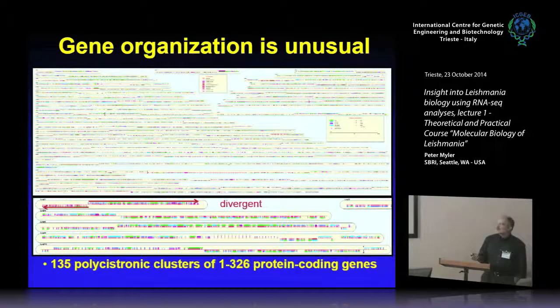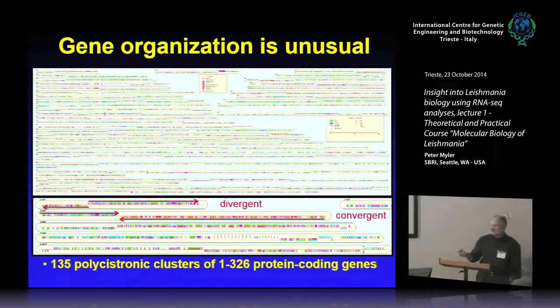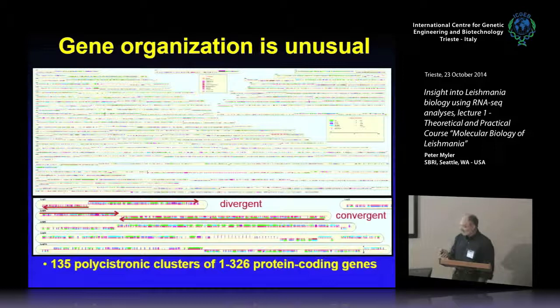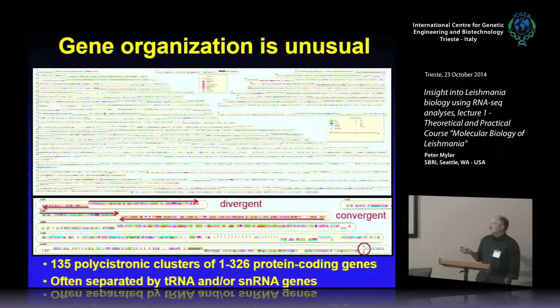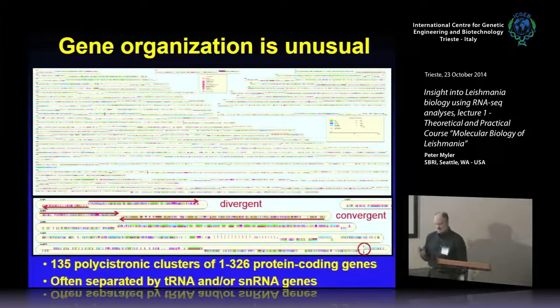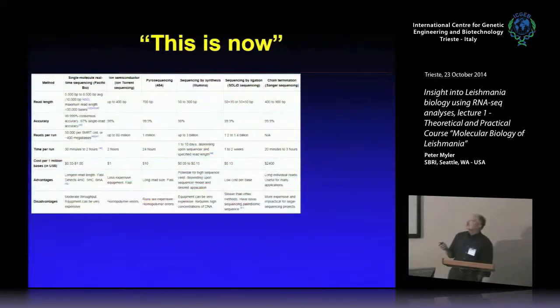They can be organized divergently. On chromosome 1, you'll see that transcription would initiate here and go in that direction and in that direction, so that's divergent, whereas on chromosome 4, it's convergent. And on the larger chromosomes, you have both divergent and convergent clusters on the same chromosome. And often, the convergent strand-switch regions have tRNA genes in the middle of them for reasons that will become apparent later, maybe, if I've kept that in my talk or not.